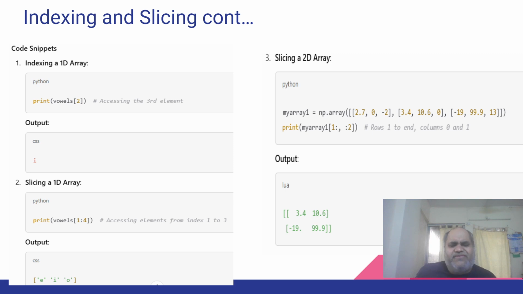So in two dimensions, if you want a specific element, you can just access it by, say, 3 2 or 2 4. But if you want, say for example, in this 3D array of 3 by 2 elements that we have, the second and third rows, 1 and 2, and columns 0 and 1, we have actually given columns 0 to 2 and rows from 1 to n, so that will be 1 and 2.